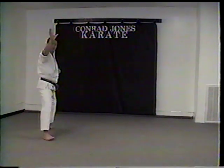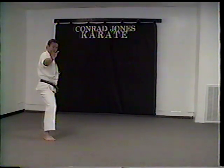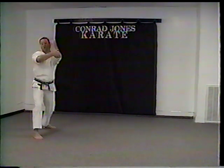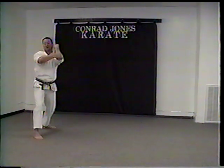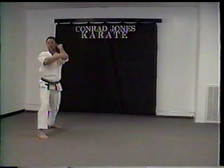Right foot will turn out to shiko dachi, grabbing the throat. Twist your hip. Elbow strike. Your right foot pulls back to tata seisan once again, like we did at the beginning of the kata. So your right toes even with your left toes.